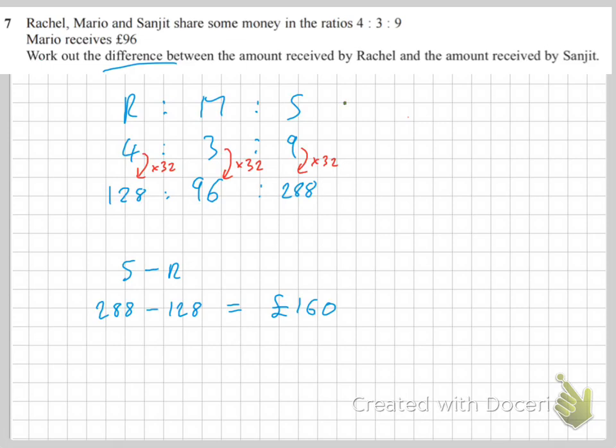It's quite quick. What we can do, sometimes you'll see we have a total column. We don't need a total column in this ratio because at no point are we dealing with the total. But you can have other columns in your ratio that are anything you like. So you might start by doing an S minus R column, knowing that you're going to have to do that subtraction at some point. In the original ratio, that's 9 take away 4, so 5. But then we can treat that 5 like we did all the other parts of the ratio, times that by the 32, and that jumps us straight to our answer of 160.